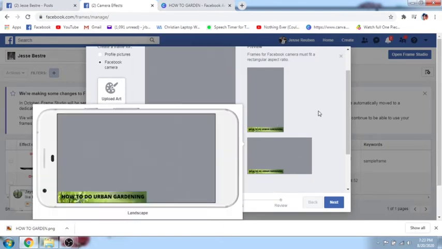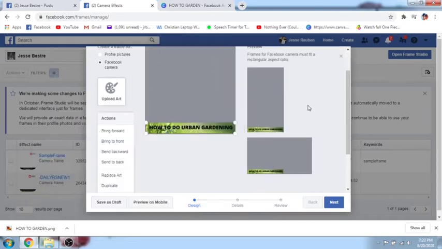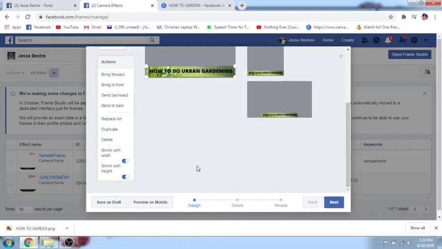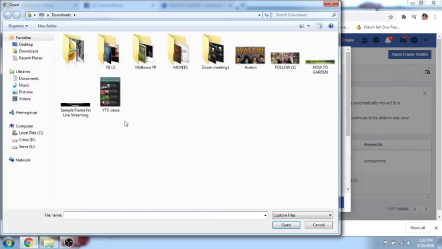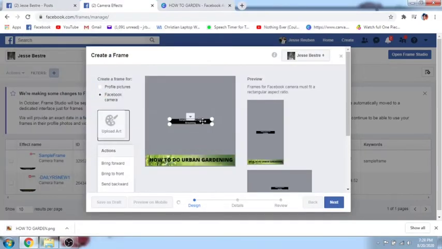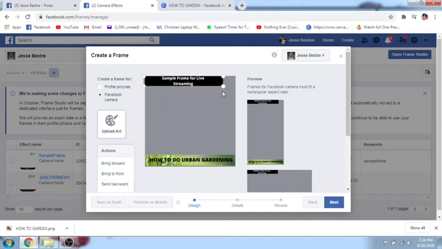Ayan, ganyan siya. So, pwede na natin i-adjust kung gusto mong sa gitna. Gitna lang talaga natin i-adjust natin. Ayan. Okay. Meron ding option dito sa baba, shrink with width or shrink with height. Makita natin yung changes. Okay, so you can also do that. Ayan. You can also add other arts na gusto natin ilagdag. Sample pa. Ginawa ko lang din ito kanina lang. So, another sample. Kunwari doon siya sa taas. Okay. Ganun. So, you can add as many art as you can.